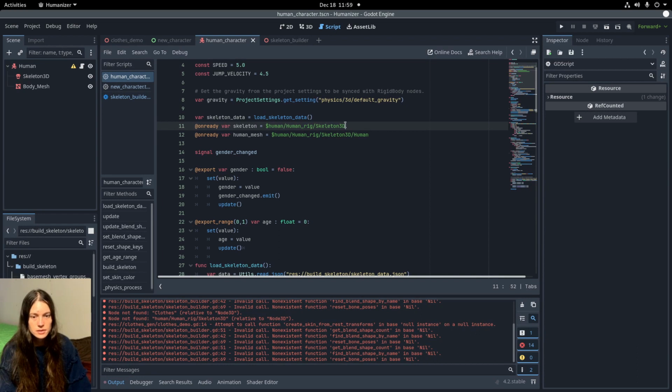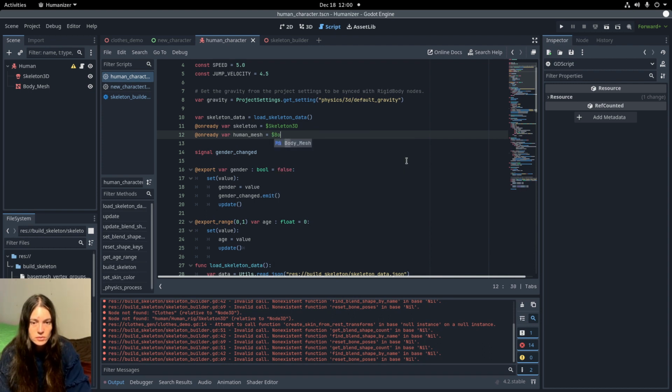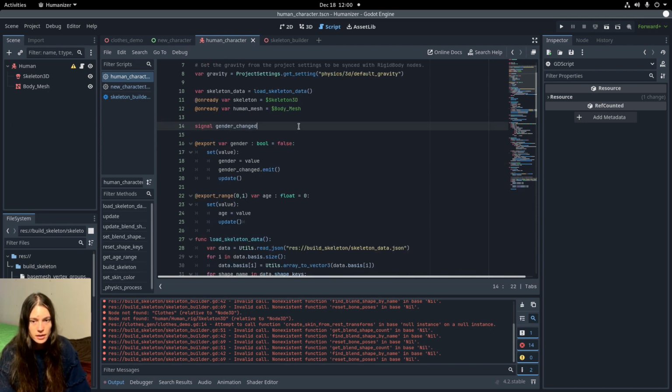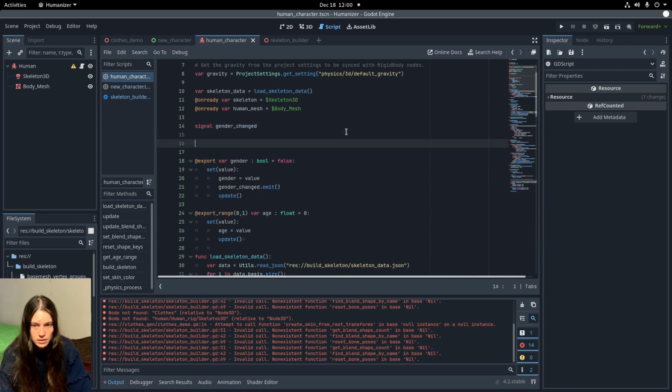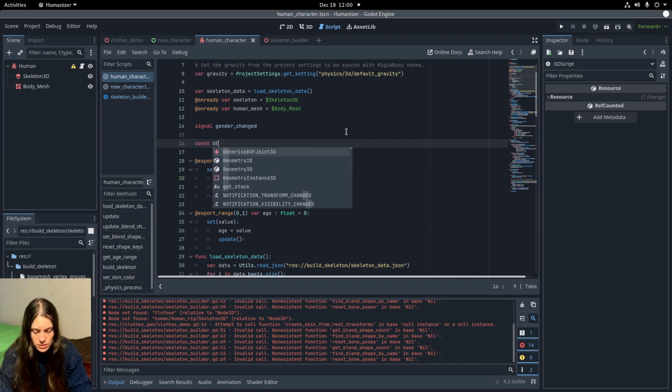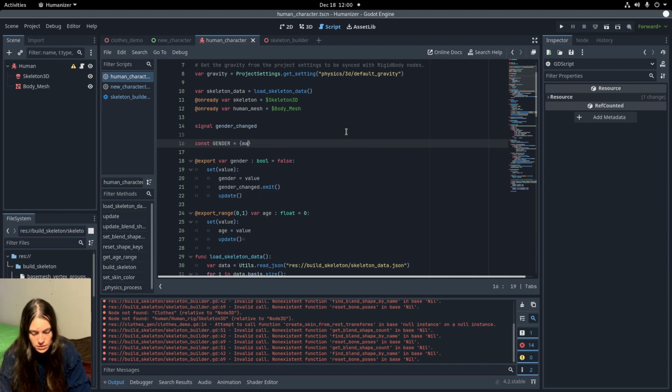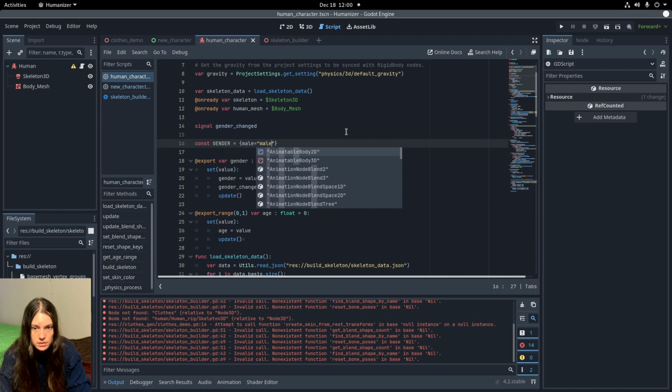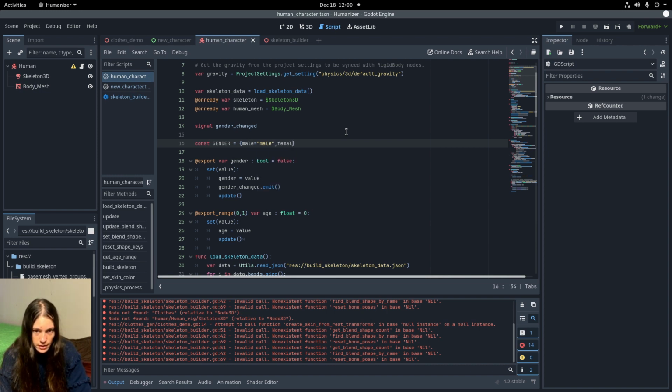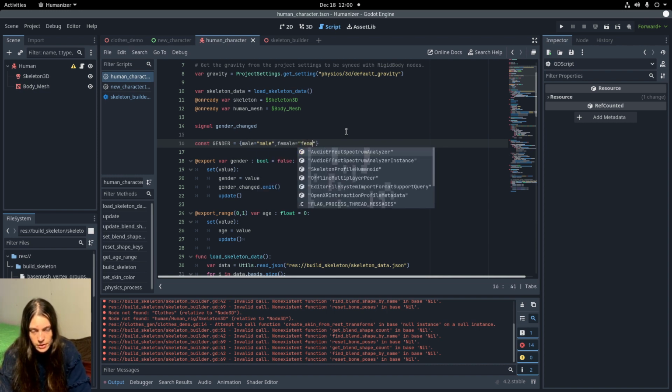Now I'll change the skeleton variable to point at the skeleton 3D, and the human mesh to point at the body mesh. And I'll add a new constant dictionary for the gender options. And I'll add male and female.